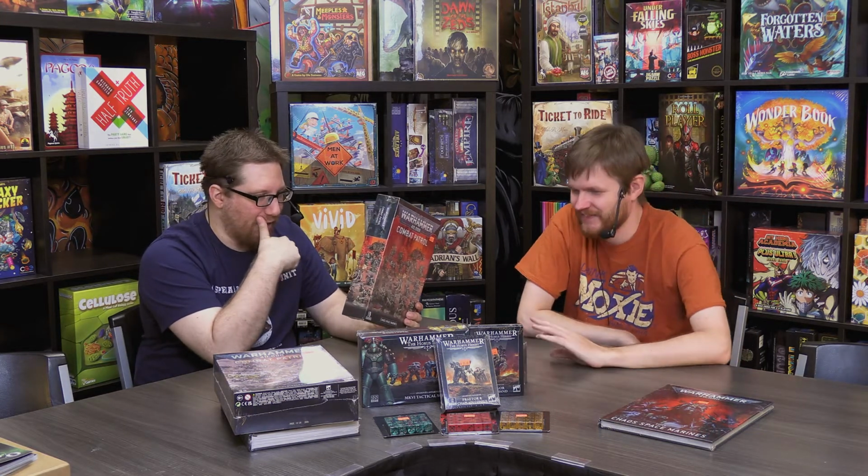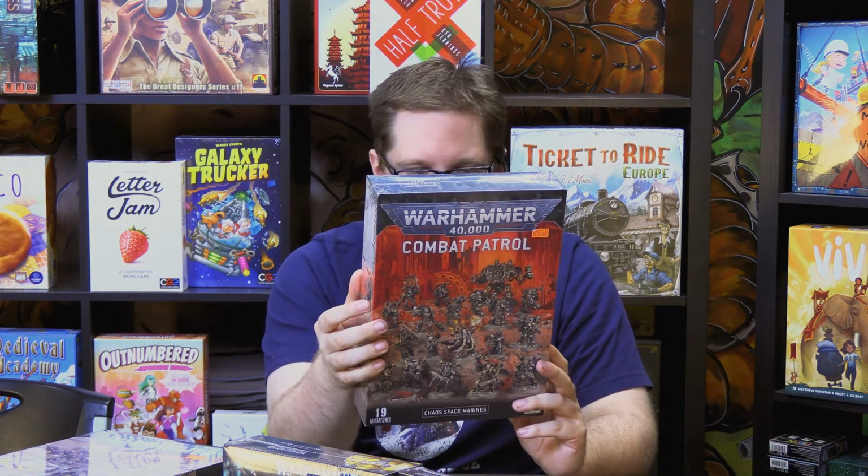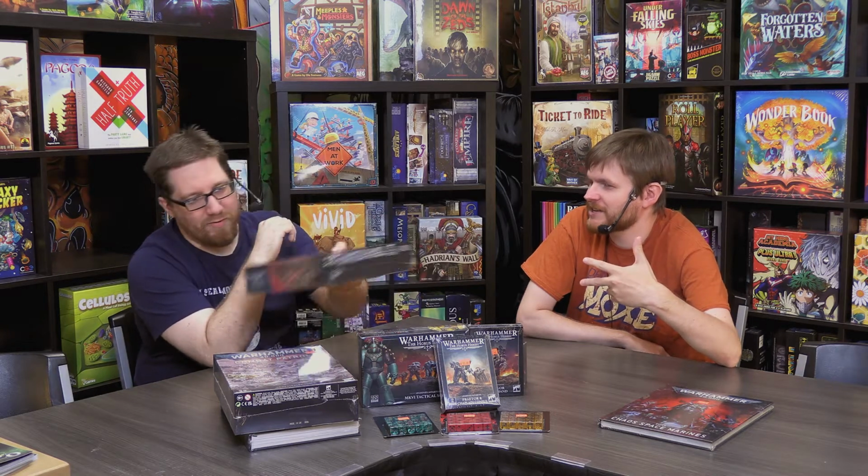Now you get it. But yeah, this is nothing new. Chaos Space Marines did not get a model line refresh, but they did get a substantial rules refresh. Which kind of makes sense because they got their line refresh pretty recently. Yeah, it just wasn't accompanied by a codex. It was probably meant to be. Given the delays, that was probably one of those things where we can get the models, but we can't get the printing books. Who knows at this point? It's here now. Who cares?